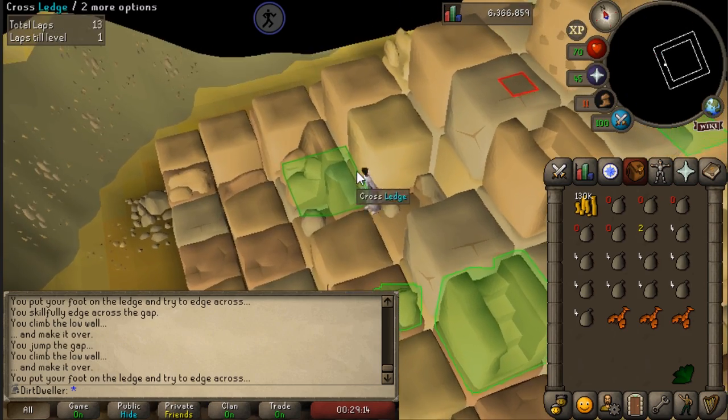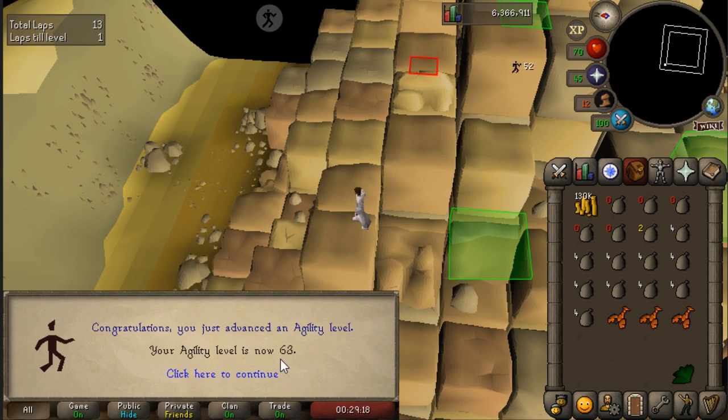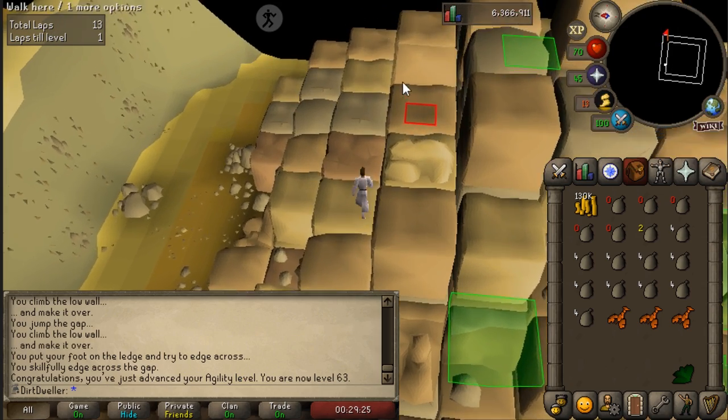A bit more agility here, and I unlock level 63 agility. So this is going to give me about another 140k as well from all the runs I did. In total, I'm looking at about 250,000 coins just from Agility Pyramid in this episode.